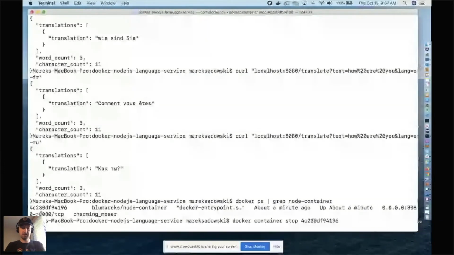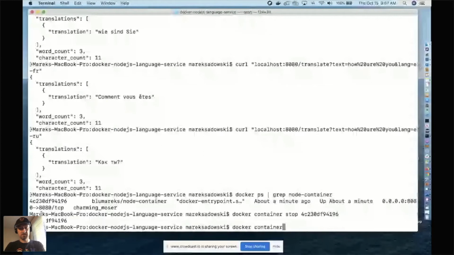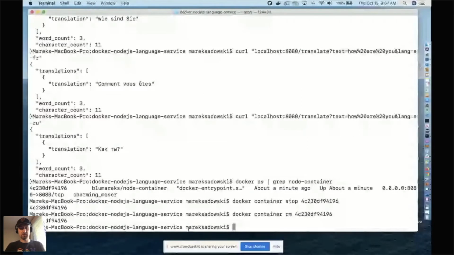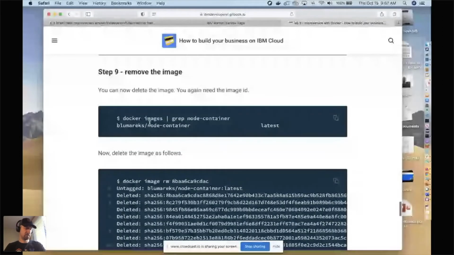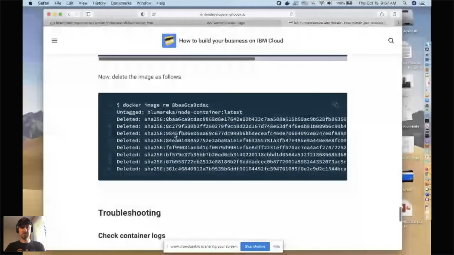And then when the container is stopped, you can delete the container, so it's not going to consume the resources of your system. Yeah, so it's deleted, and now you can go after the image. So it's one of the things you probably would like to do. You would query all the images and so on. So that's the first lab. So I shared with you the first lab.